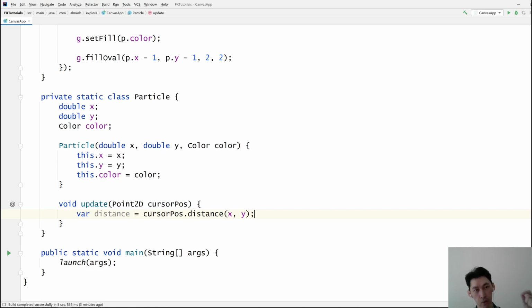So the closer you are to the cursor, from the particle point of view, the greater the force that attracts you to the cursor.